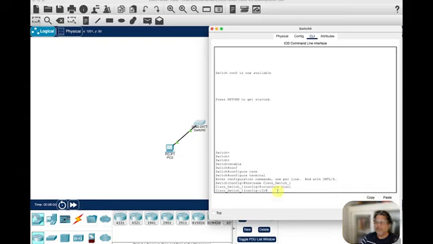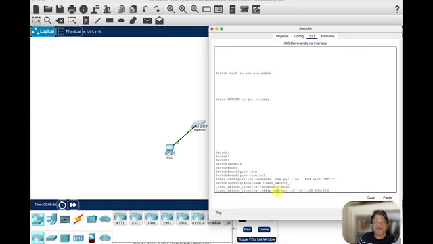So I'm going to type in IP space address, and then I'm going to give it an IP. Now the IP, of course, needs to be in the same network as the PC. Otherwise, they cannot communicate, right? For the PC to communicate to the switch, it needs to be on the same network, right? So we're going to give it an IP address 192.168.1.50. And we're going to give it the same subnet mask as we had for the PC.